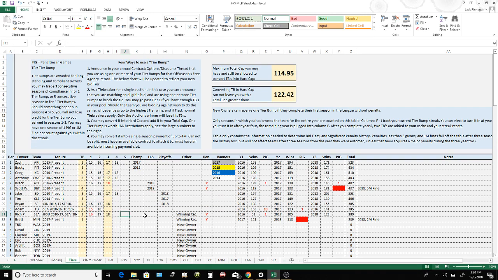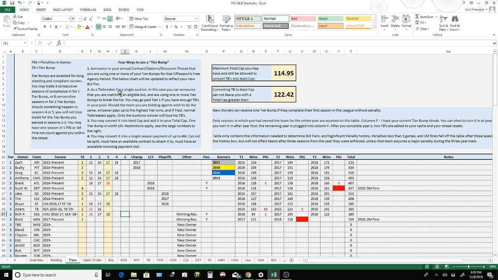So global tier improvement is one way. You can use as many as you want up to tier 1. You can get yourself all the way up to tier 1 if you want. So for me, that would cost 2 of my tier bumps. It's got pretty good value because that affects every auction you have, primarily in the February off-season free agency, but those tiers do roll over into the season, although they don't usually come into play because we don't usually have auctions high enough to matter during the season.